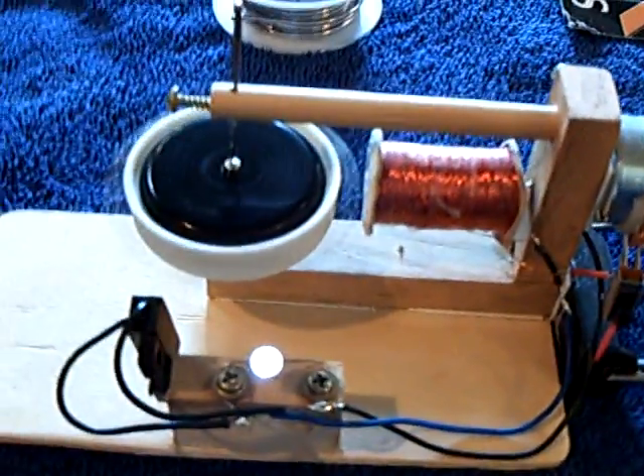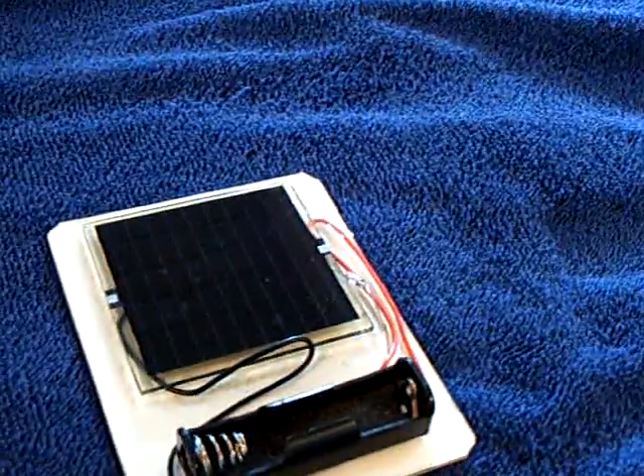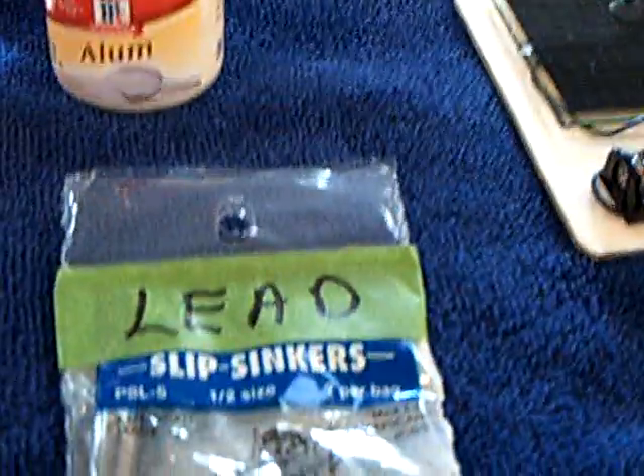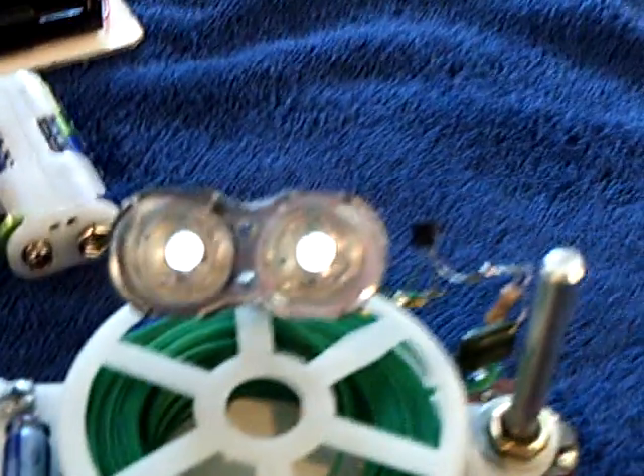It's a real full-blown rechargeable storage battery. It's about a volt and a half, and you use a couple of double A's. I've been using this little solar cell here in the sun, and that worked really great. Then I made another one using lead sinkers — one of these lead sinkers — and that worked too.